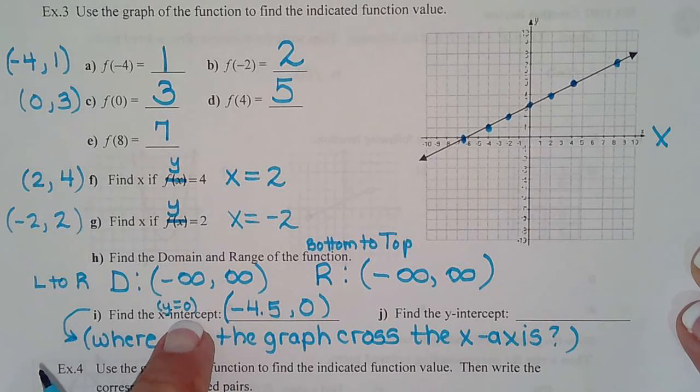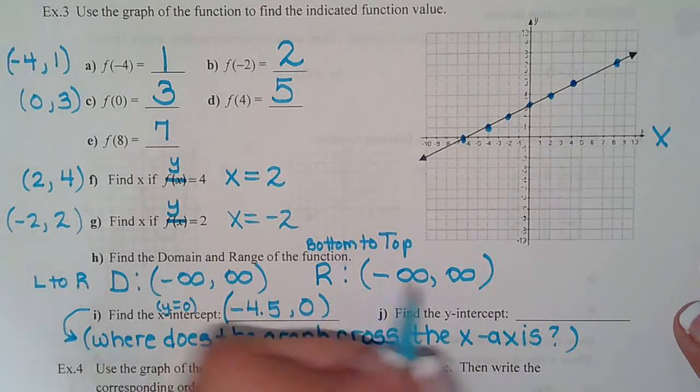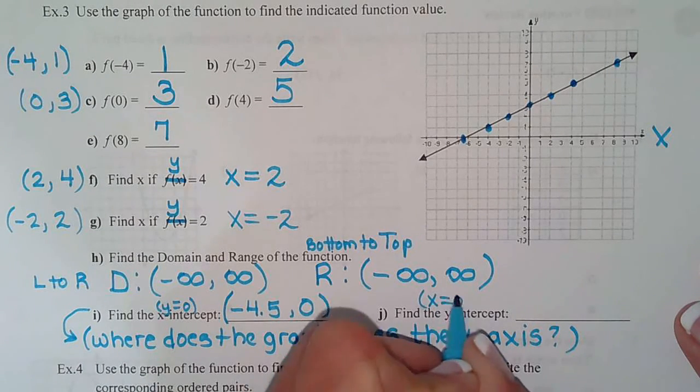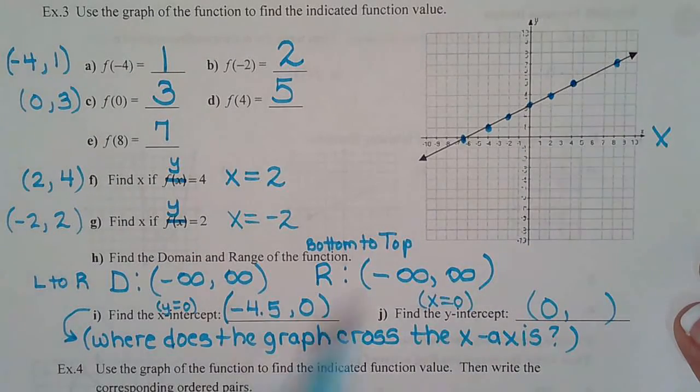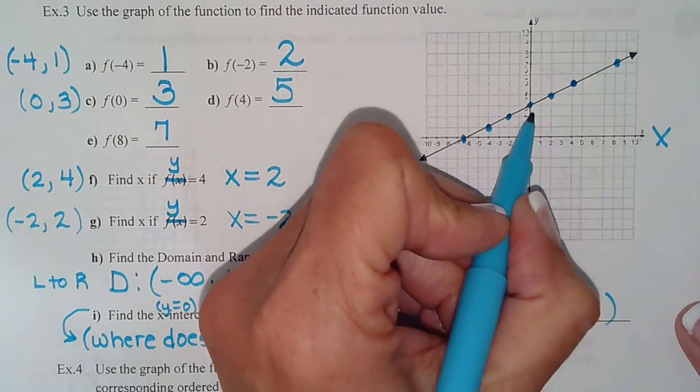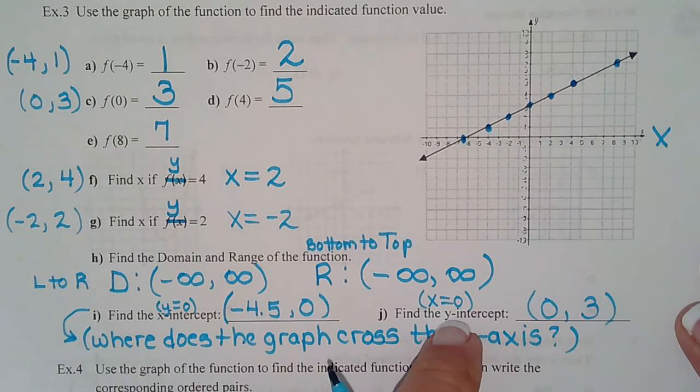-4.5, 0. And intercepts are always points. We learned that in lesson 3. Always points, because they're the point where the graph crosses the x-axis. So we learned every time we see x-intercept, y equals 0, find your x value, and then make y 0. Likewise, the y-intercept says x is always 0, so we can go over here before we even look at the graph and get it ready. So when x is 0, what's y? 1, 2, 3. So that's where the graph crosses the y-axis. That's what y-intercept means. Where does the graph cross the y-axis?